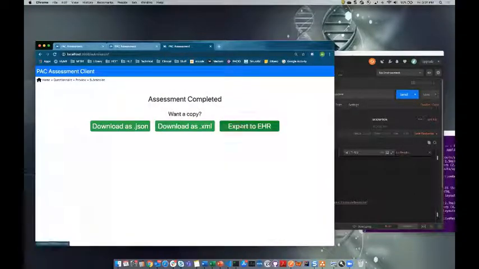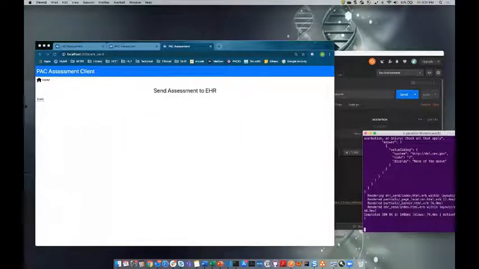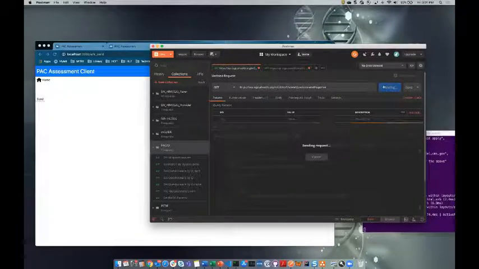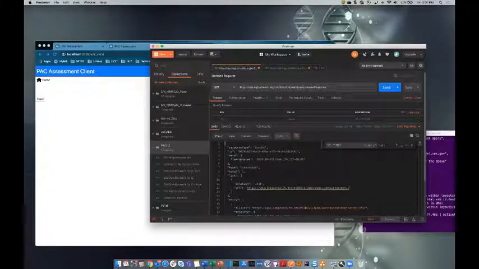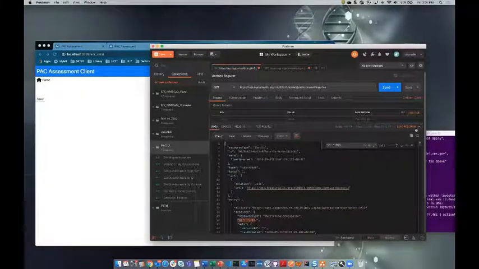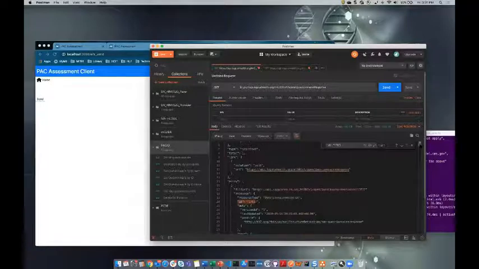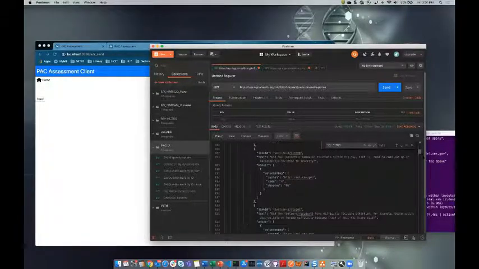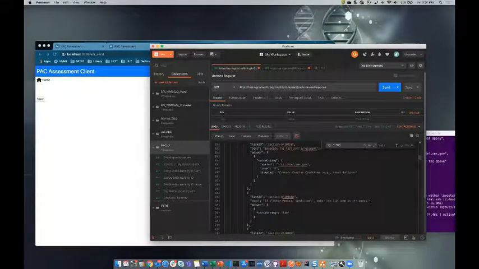So I'm going to be clicking on exporting to the EHR. More activity is going on. There's going to be an acknowledgement for send. And if I go back to the questionnaire and I look, you now see one questionnaire response, which demonstrates that this is the admission assessment and related to Betsy Johnson.